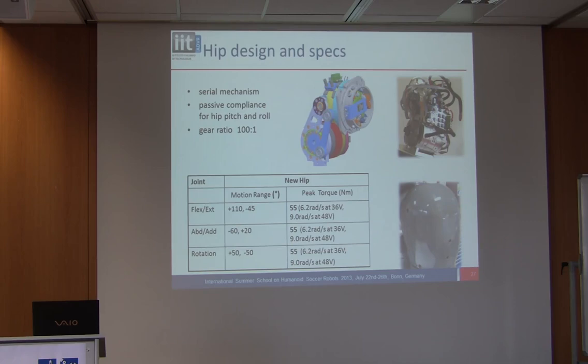And you can see that we can reach very high speeds compared to what you traditionally see in humanoid systems, but also robots in general, even at peak torque. Of course it depends on the supply voltage and on the robot, but for the full range of voltage you can supply the motor drivers, 48 volts, you can reach speeds up to 9 radians per second at peak torque. This is peak power that corresponds to about 4.5 kilowatts per joint. Of course you cannot keep it continuously, you can use it for very short time instances where you need to have a fast reaction. But still it is an additional capability that allows you to do very fast adaptation and achieve good performance during balancing and critical control tasks that require speed.